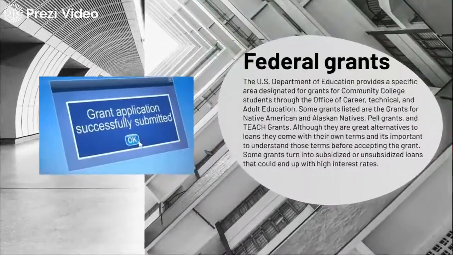Federal grants. The U.S. Department of Education provides an area for grants for community college students through the Office of Career, Technical, and Adult Education. There are lots of grants listed under this site. Some that were listed that I found were Native American and Alaskan Natives, Pell Grants, Teach Grants.